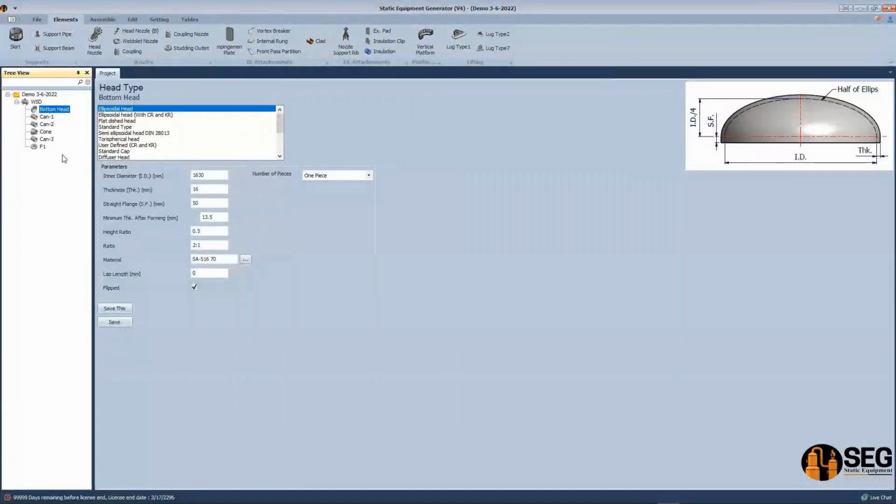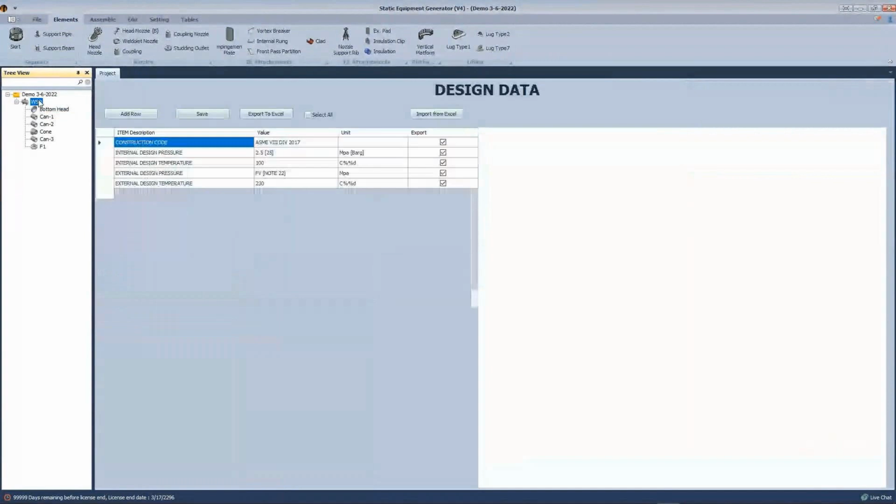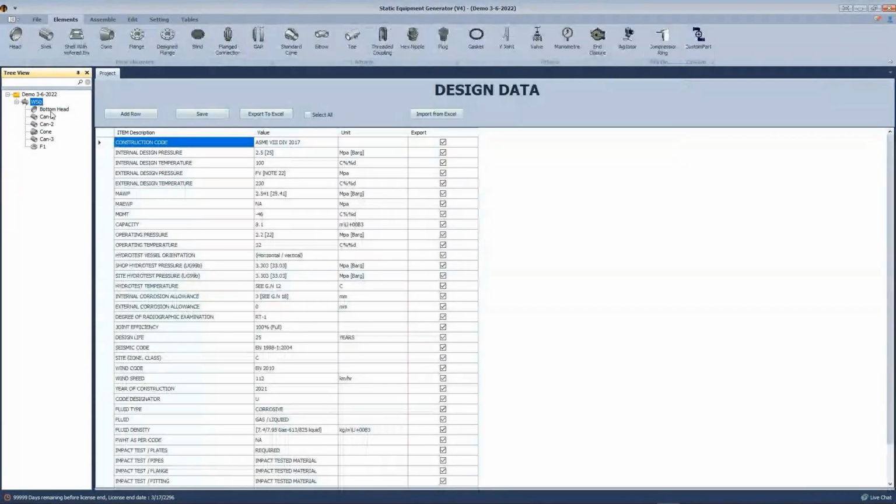I forgot to inform you about an important thing here. When we select the equipment itself, you can see that you can add many different items to the equipment. Here, those items are available for the vertical pressure vessel. In case of using the overall module, you will be able to add ducts.